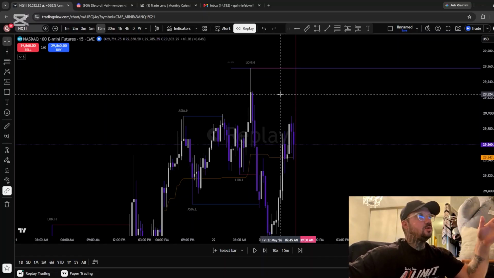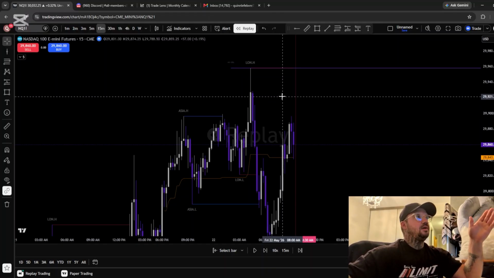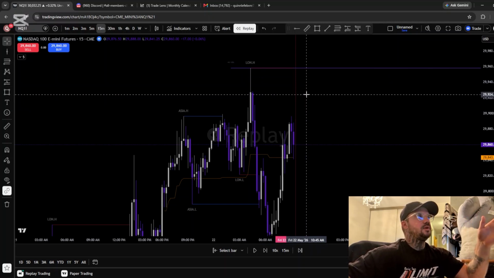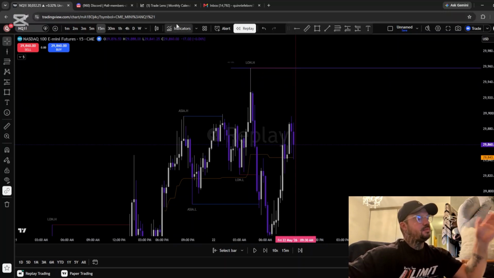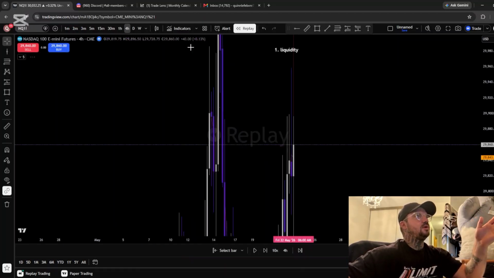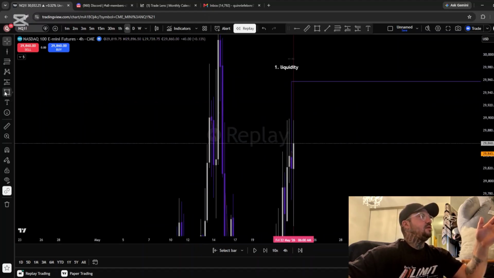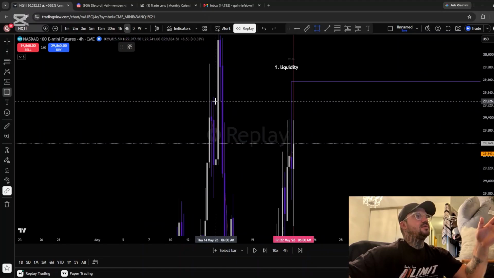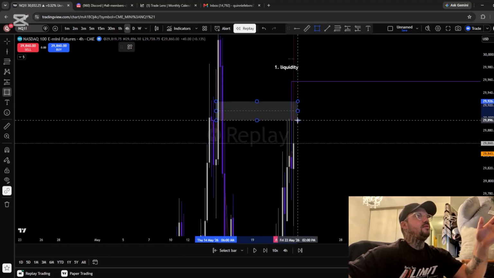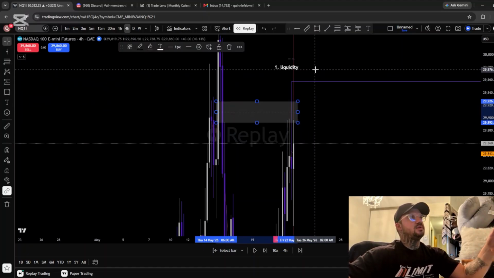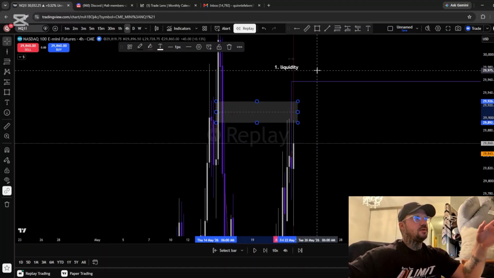So you mark out your liquidity zones, and right here, if you see the horizontal line, we have the 9:30 a.m. open. Now, obviously, before dropping down to the 15, after you have all your levels marked out, this is gonna be very useful. After you've marked out your 4 hour highs and lows, you're going to see if these highs or lows are in fair value gaps, because if there's a high or low in those higher time frame gaps, there's a higher probability of catching a reversal, because that's what we trade, reversals, sometimes continuations, but that's for another video.